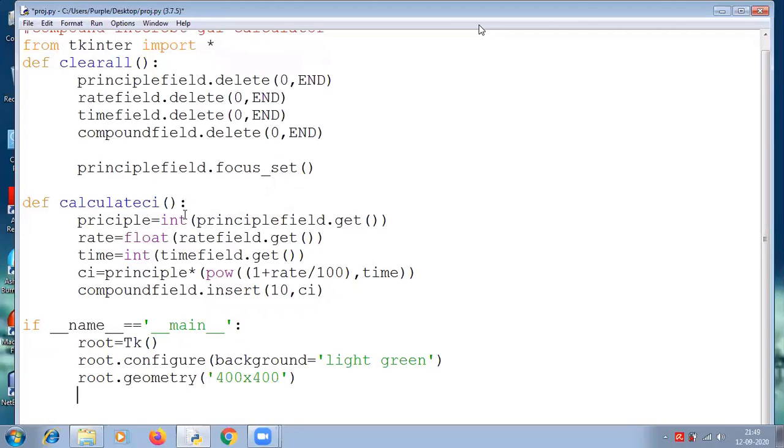Then the title, set the name of the GUI window.